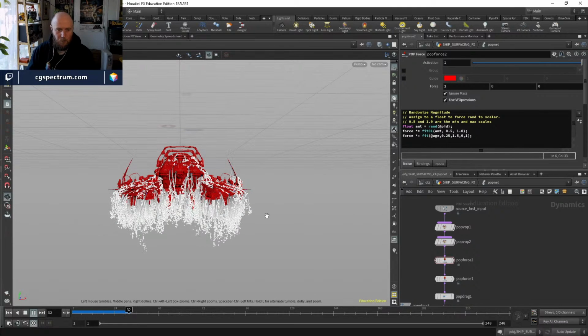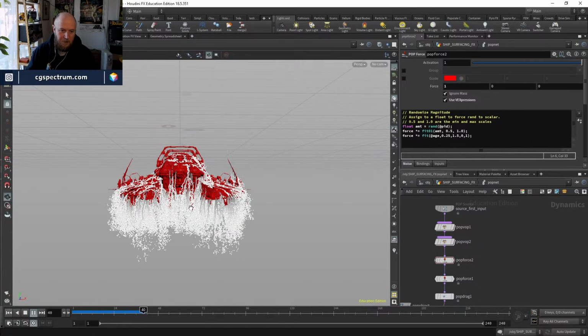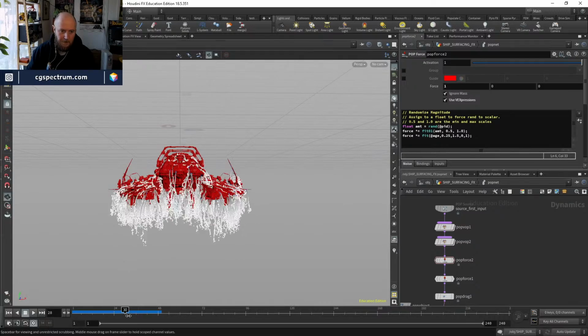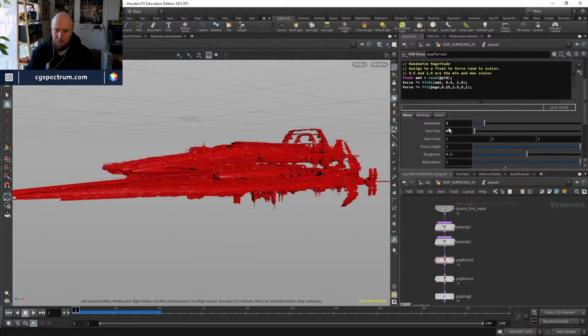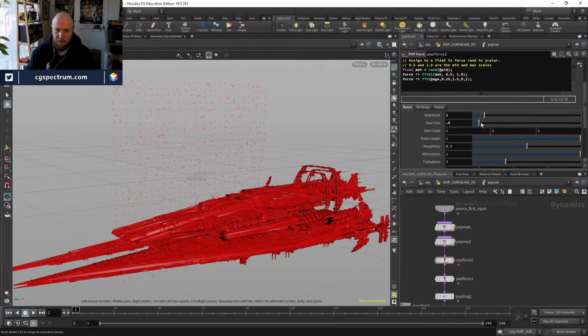This will mean that the wind won't be applied right at the start, but as these particles age, they will start to drift, which might be interesting, especially as it gets higher in the simulation or above the ocean. That might be kind of cool. You can see a little bit of that drift happening there. And I think we also have noise on this one, so I should probably turn that down. Or I could crank the swirl size up on that. It's always handy to turn the guide on, just to have a look at what that swirl size actually looks like. Let's make it quite a bit bigger.